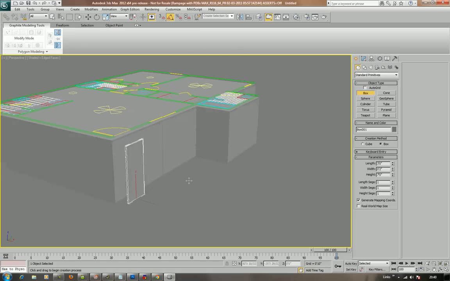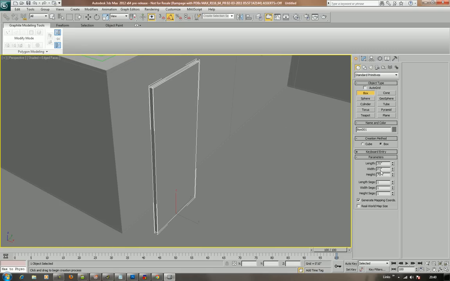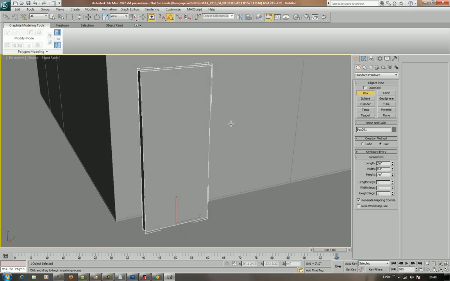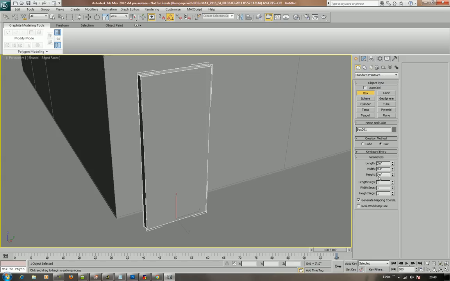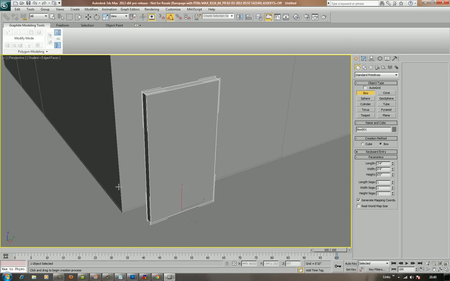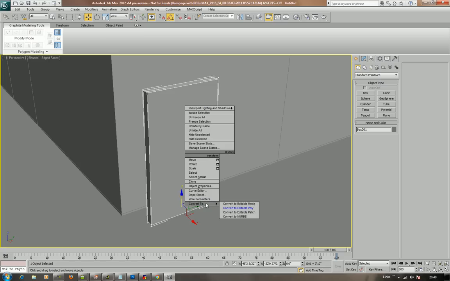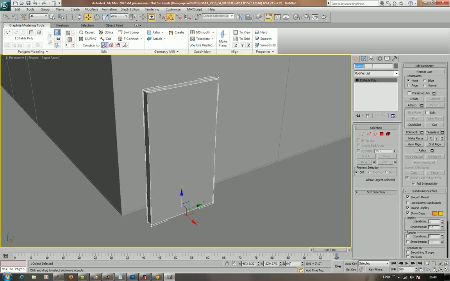Okay, so that's the actual size of the door itself. Just zoom in on that. There we go. Now I'm going to add an extra couple of inches to this for the thickness, because I need to take into account things like the door jamb, and also a couple of inches of height, so 2 inches of height and 4 inches of width, like that, just to give the door some space for the paneling that goes around the outside there. Okay, next, right click, convert to editable polygon, and this becomes our door, like so.